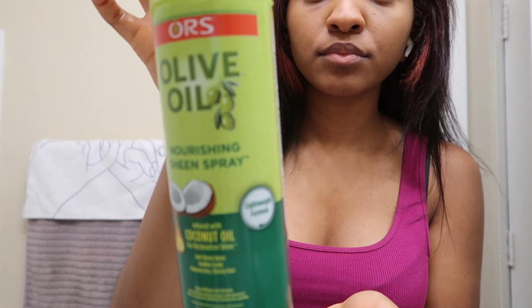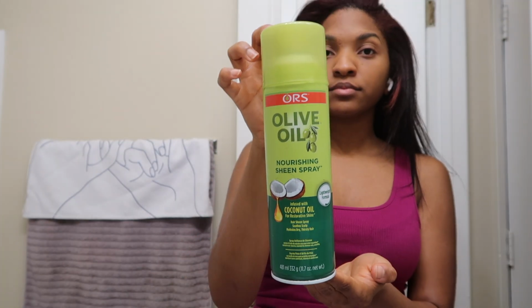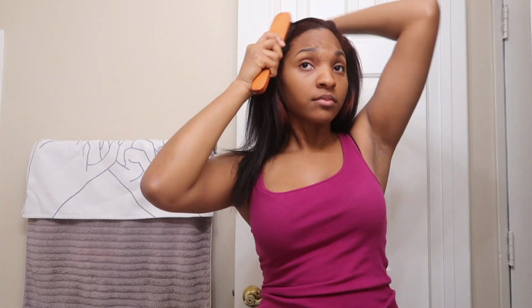Alright, so I am completely done with my hair. I am loving how it's looking, super soft and silky. Now I'm taking my olive oil nourishing sheen spray. They do this at the salon I go to, and I'm just spraying a little bit around the top. Then I like to brush it through my whole entire head. It just leaves it super shiny and even more soft than before.